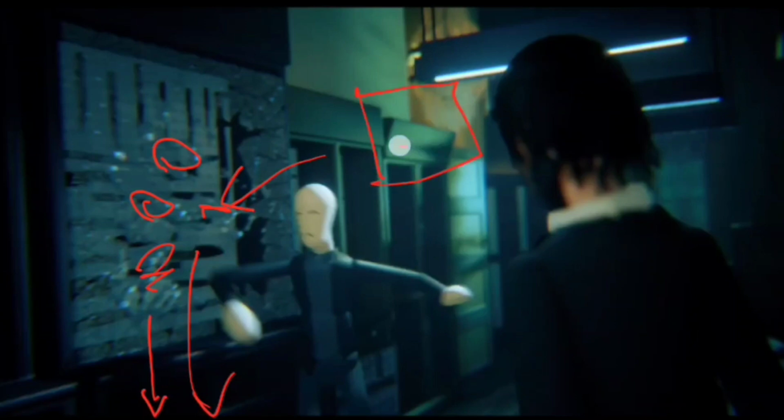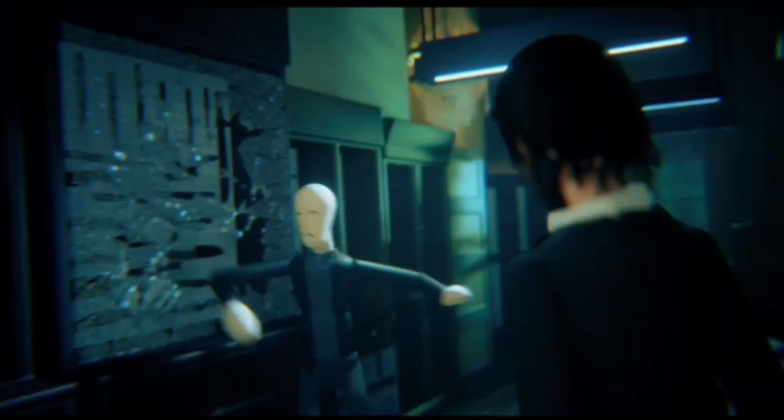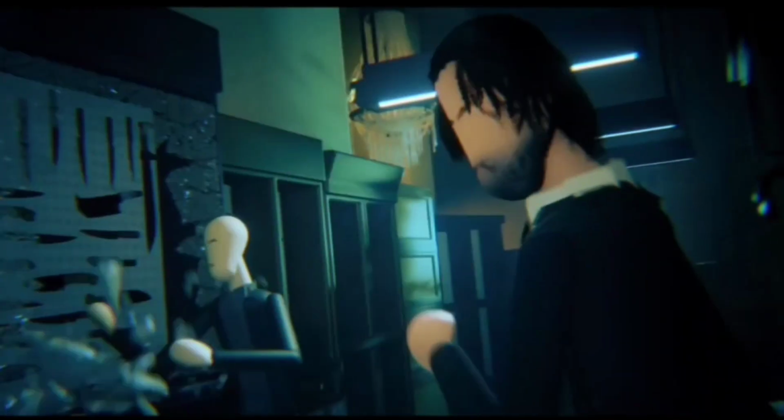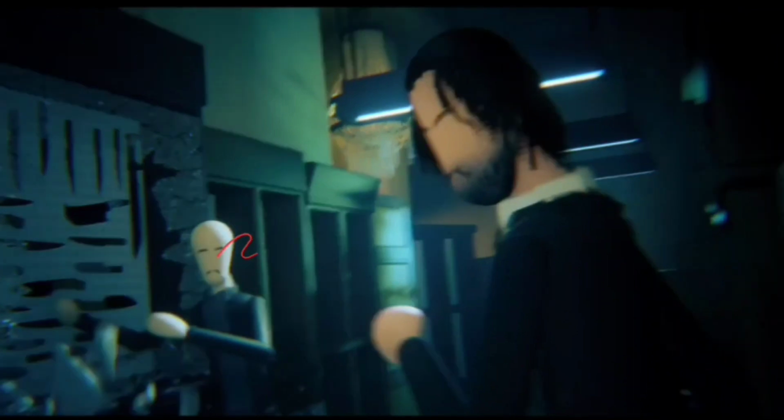These pieces that are falling are all driven by movable objects, and it's also action recorded. So all of the physics are recorded with the action recorder. But what I'm looking at are the compositional lines that go down this way, and also trying to use this other character to draw our attention to John Wick.